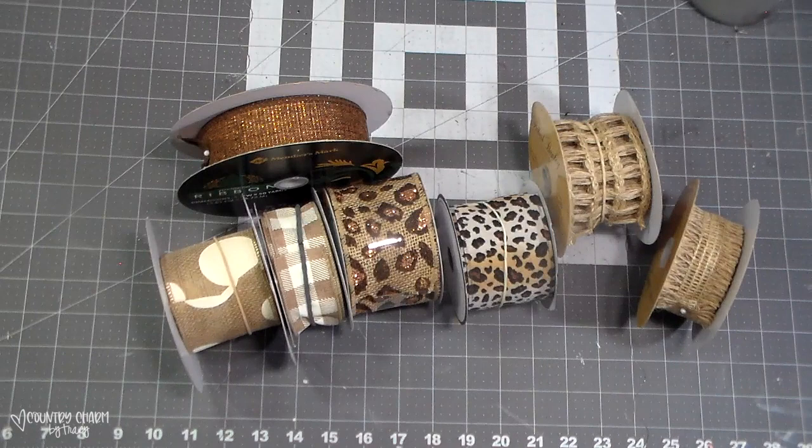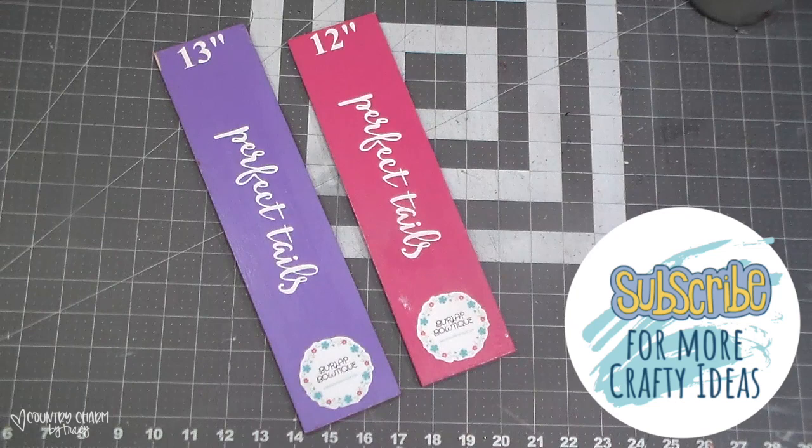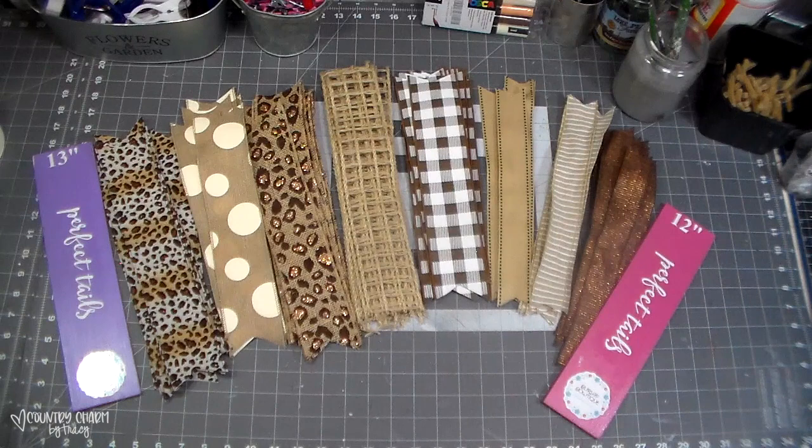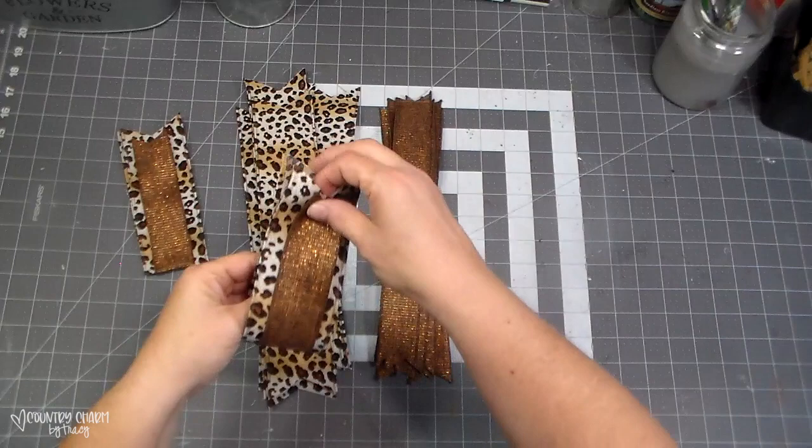All right, these are the ribbons that I'm using in this wreath. I will tell you where they're from. Okay, I like to cut the 2.5 at 13 inches and the 1.5 at 12 inches, because I like that the 1.5 inch is just a little bit shorter. I dovetail all of those with the exception of the window pane ribbon. All right, so I take the extra step to put my little bundles together.